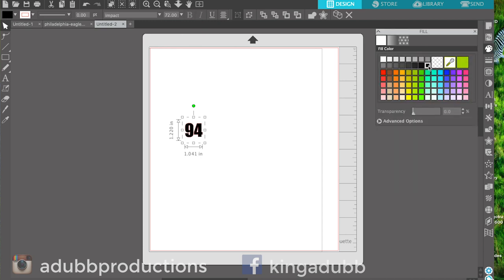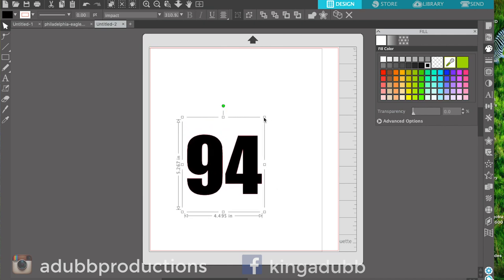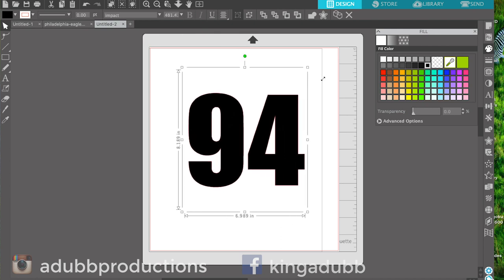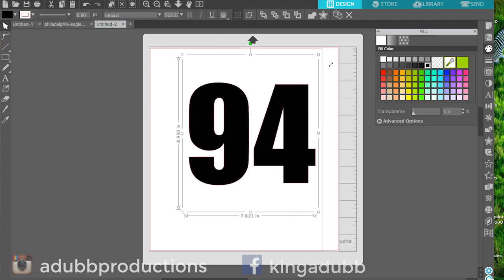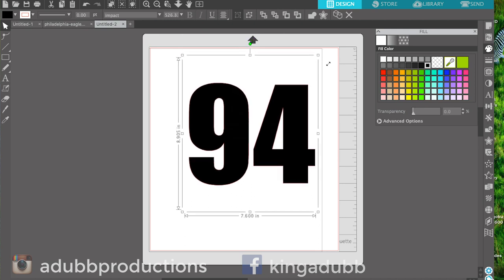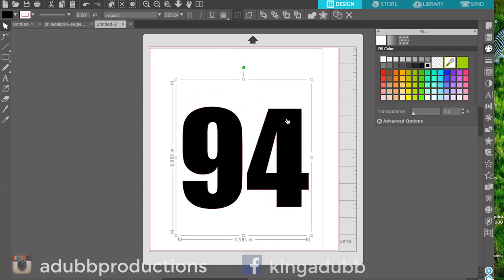Press that right there. I'm going through this part real fast, guys. So we said we're going to make it 9 inches. Make it 9 inches tall. So that's about 9 right there. Down a little bit. Oh, gotta get that 9. All right, that's enough. You know what? That's fine. And then, okay, so we got a 9.